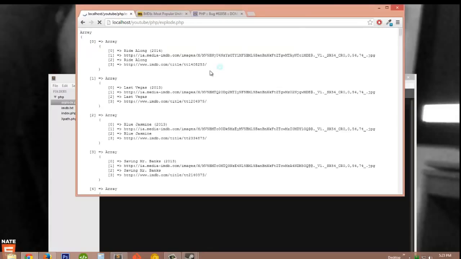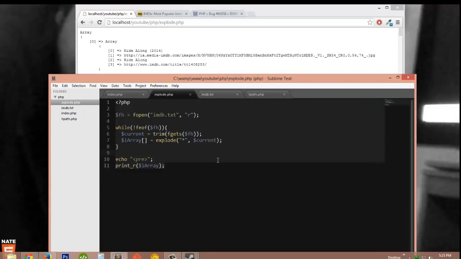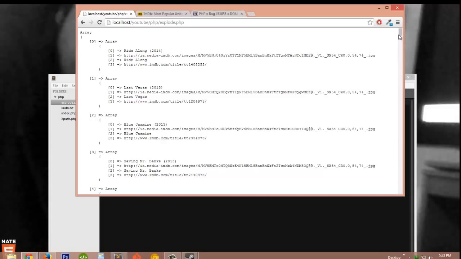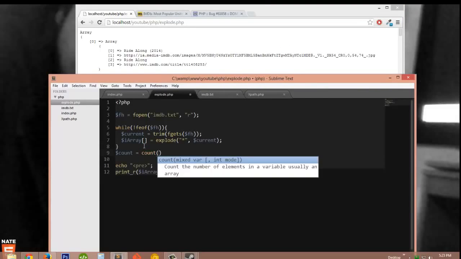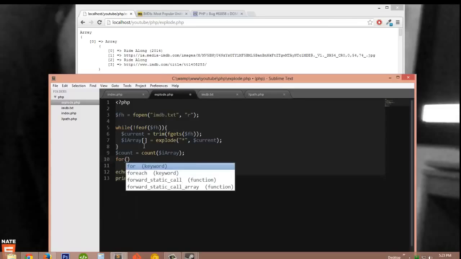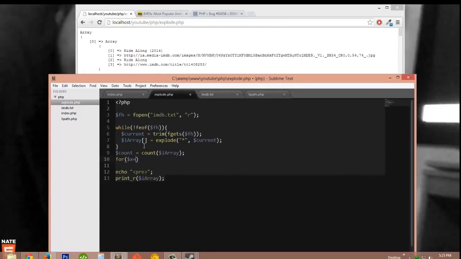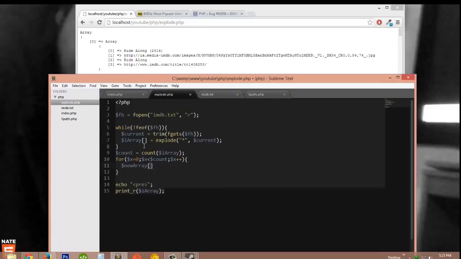Yeah, I didn't practice this code before doing it. So okay, we've got a bunch of arrays here, and the count should be 1800. We can use a for loop so we have a little bit more control. We'll say the count equals count of that I array, and then for x equals 0, x is less than count, x plus plus, and then we'll say the new array, and we'll put the x index in for that.